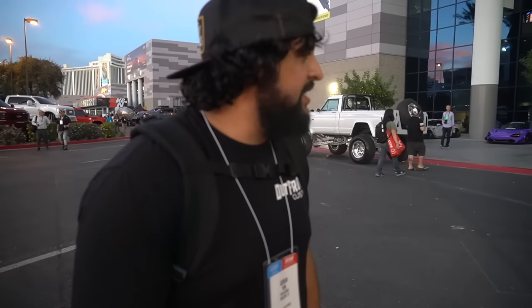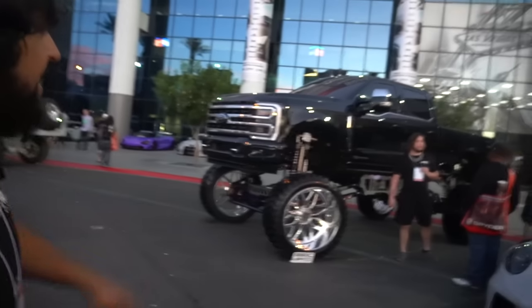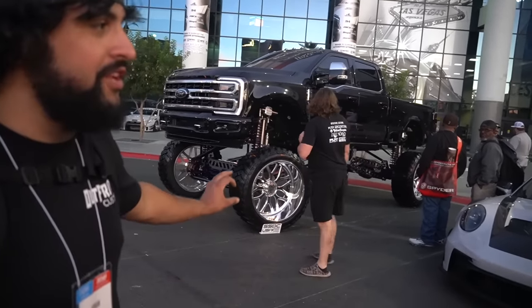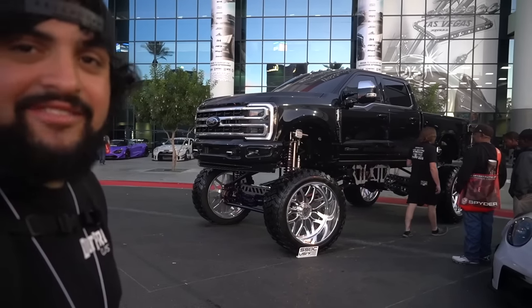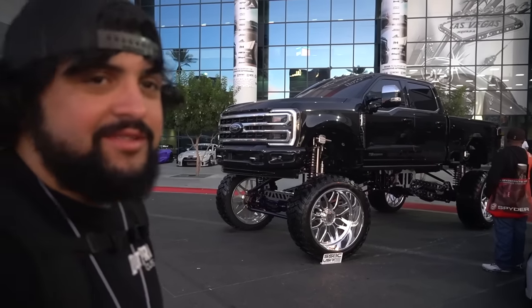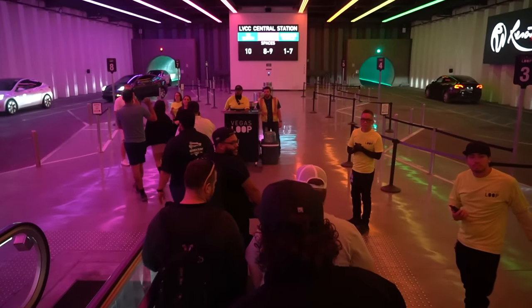How you feel about the stance? That's the perfect purple. That's the perfect stance. It's actually cranked down 3 inches, and it can actually go way higher. I really like this truck. It's a perfectly, aesthetically pleasing truck. That's as sick as it gets, bro. To be parked right in front of the South Hall, too, that's as good as it gets. That's a good spot. That is a wicked kit for a 23, and fully bolt-on.